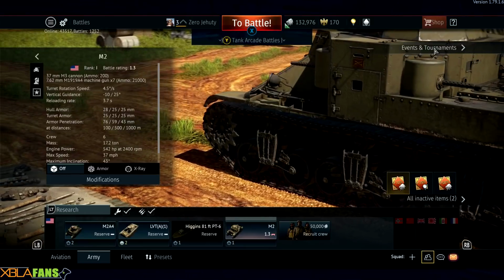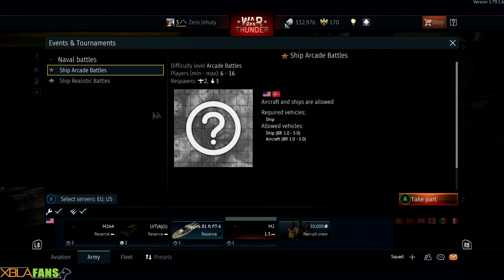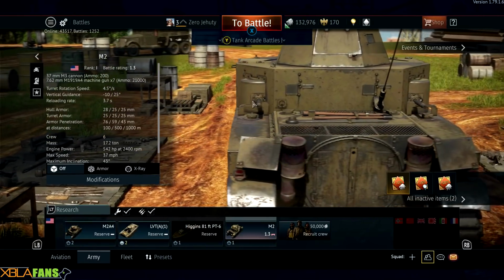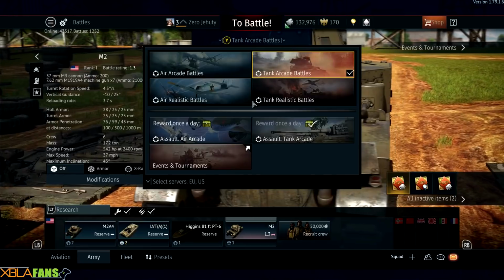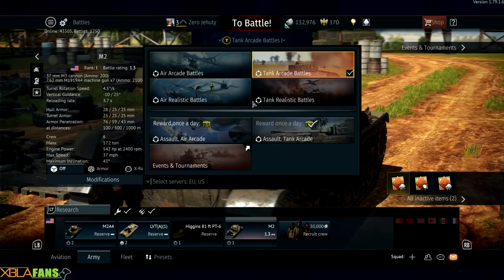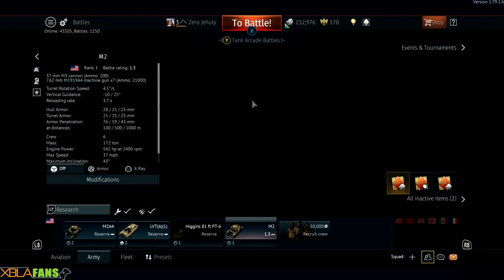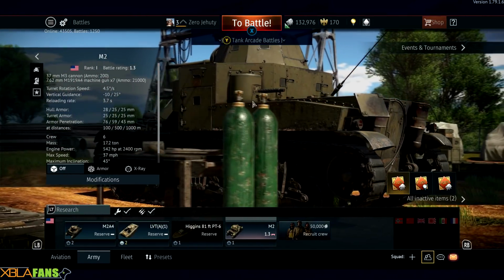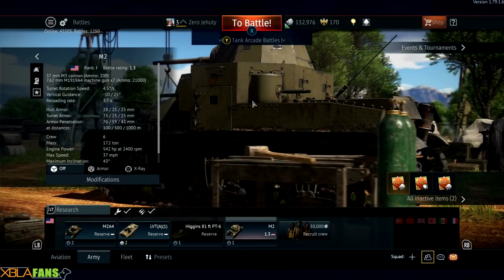The only way I figured out how to get to it is to go here and say, hey, I want to do these ship battles and take part. It's been rejected. If you hit Y, it brings up the different things you can do, and it's not here at all. So I'm going to take you through a few things, but I don't think this game is worth buying into right now because it's got some severe issues.